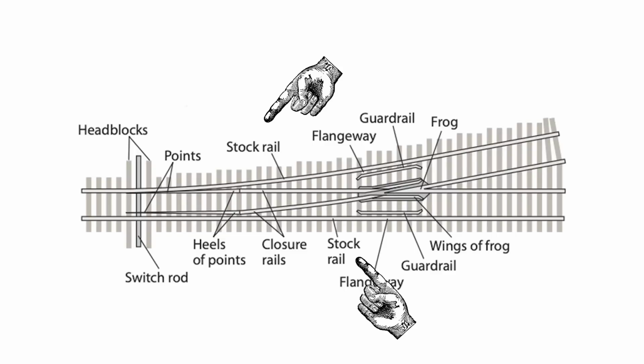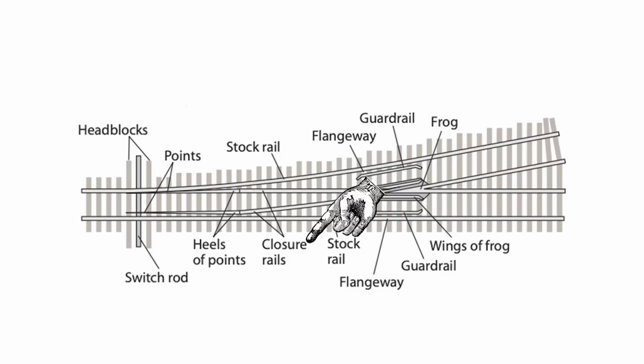As I mentioned, in the smaller scales and gauges, most often, pretty much always, there's going to be a little notch carved into the stock rail to accommodate the points so that they can close up into the stock rail and make a very smooth joint right there. Next up, we have the closure rails, and these are the two rails that connect to the points and run up to the frog. They're just short sections of actual rail spiked in place. They don't move or anything.